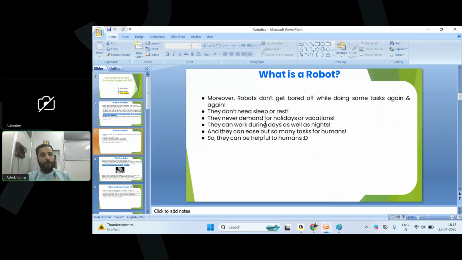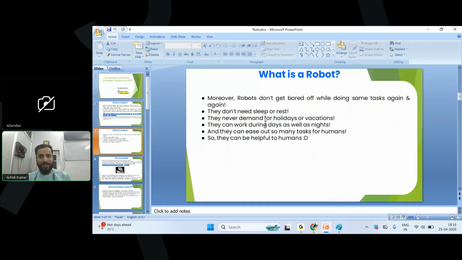Now, to perform this automatic control, what do we need? Obviously, machines, right? But let's say I'm talking about a fan. A fan is normally a machine. It is not a robot. Why? Because I need to turn the fan on and off, and I cannot control this automatically for now. So I'll go to the switch to turn it on. Although that's secondary, we can use RF, a remote, or an Android application to turn it on or off, right? But those are also a process of control, and I'm doing it manually.